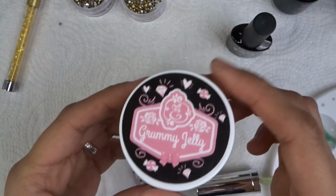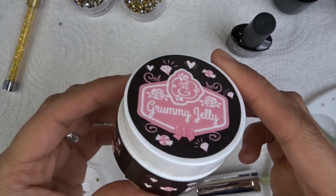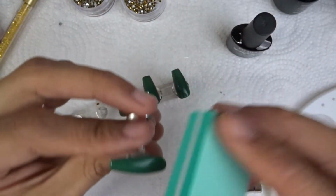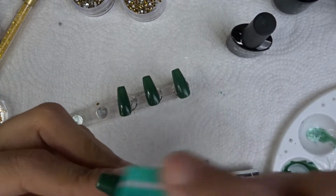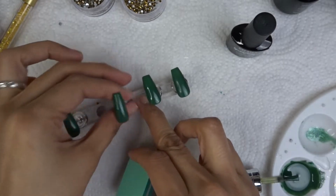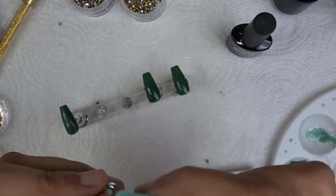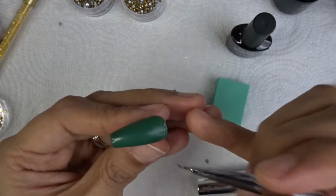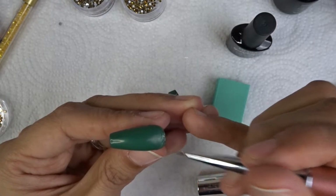Okay, after this I will cleanse the nails, and I will be using the crystals that you see. I do have links below for them, as well as this gummy jelly, and I'll have the link for that as well. And I just buffed the place where I'm gonna apply the crystals. I feel like this helps seal the crystals a lot better for me personally. And I do use the gummy jelly very thinly, but I put it exactly where I need it depending on where the crystals would go.